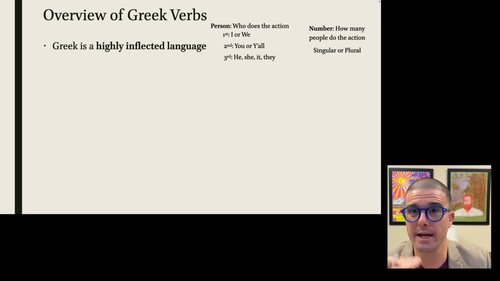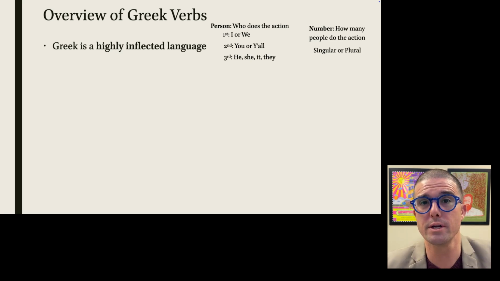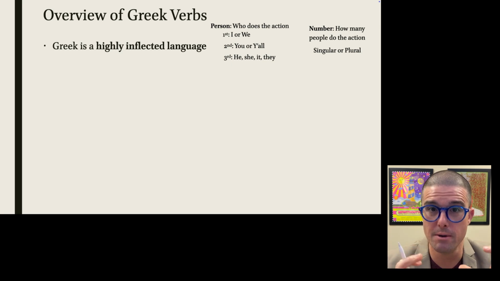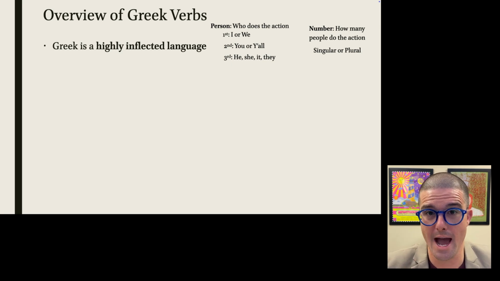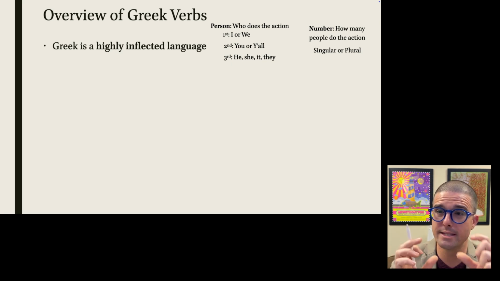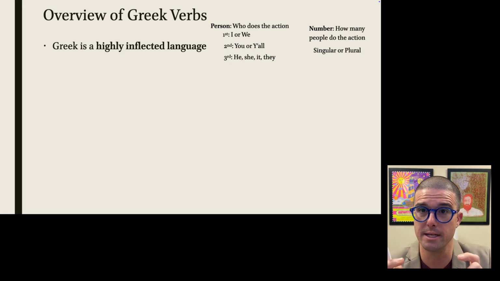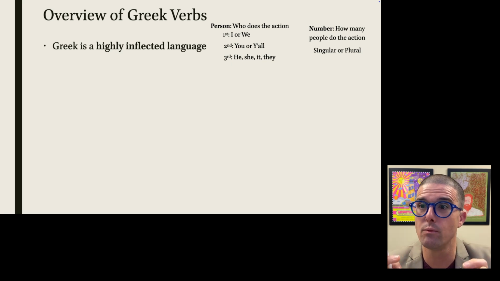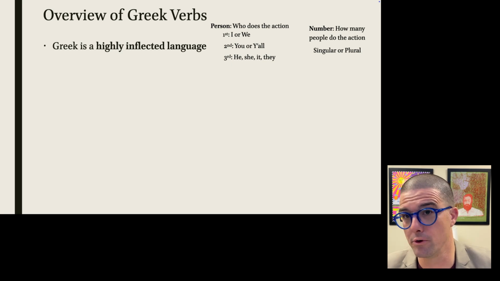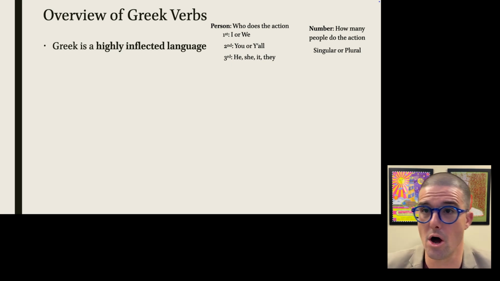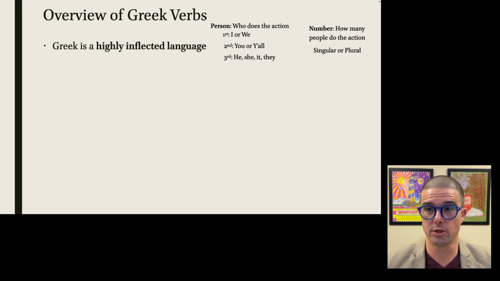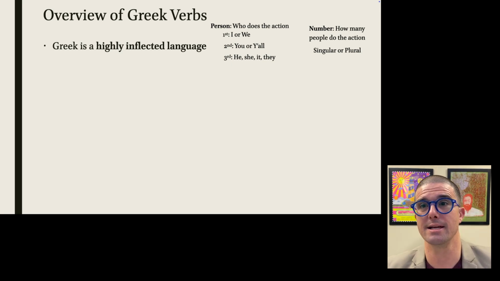So, when it comes to Greek verbs, Greek will change a single verb for its person and its number. That is, who is doing the action and the number of people that are doing the action. So one single verb will look a little bit different, but it will still be one word rather than multiple different words in English. So to indicate who does the action in English, we add a pronoun: I, we, you, y'all, he, she, it, or they, whereas Greek smushes that into a single word.